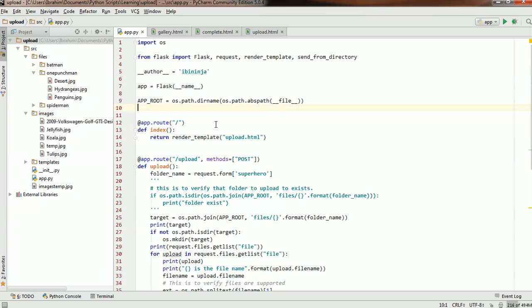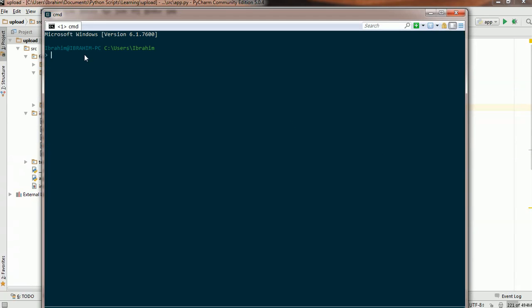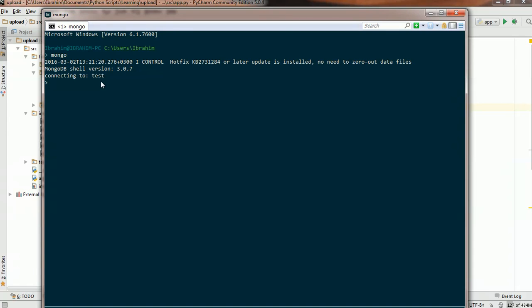Okay, so first of all, before we start coding, we have to verify that our MongoDB is actually installed and running. In my case, I have MongoDB running as a service in my system, and I'll post a link in my blog on how to do that. So instead of running Mongo every time, I could simply run Mongo, and the service starts to run. In this case, Mongo is running and everything is set.